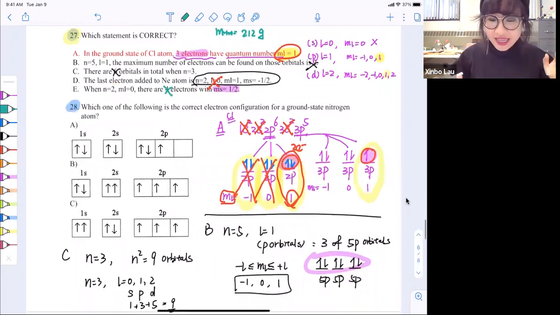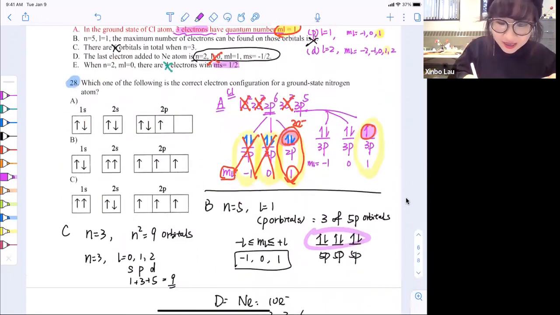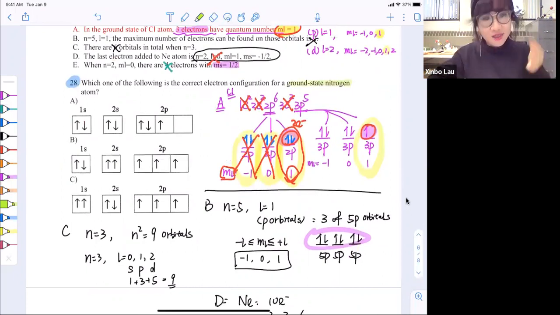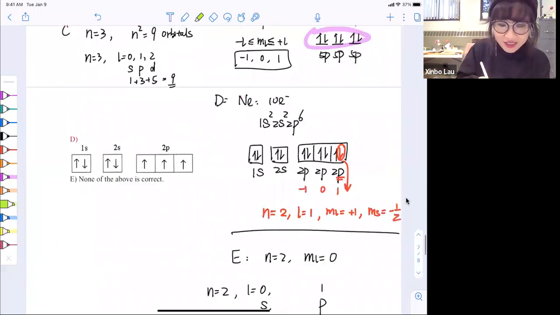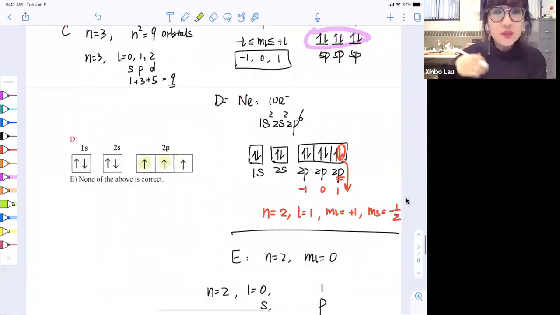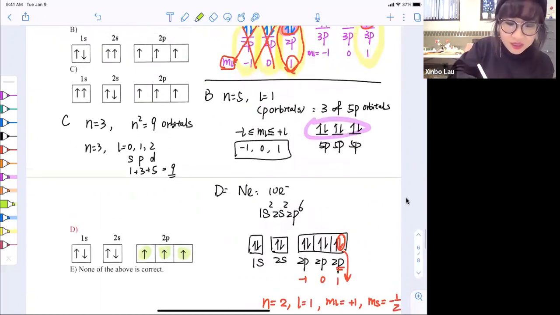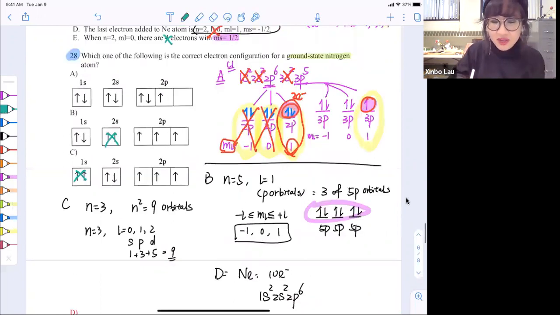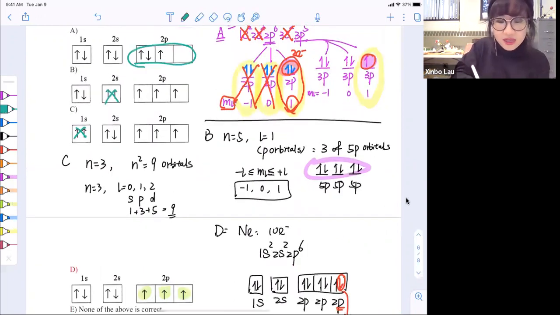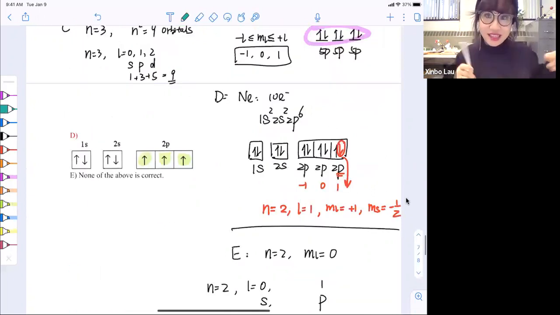So question 28 is straightforward. This is a very easy question, right? It's asking about the orbital diagram, the electron configuration for the ground state of nitrogen, which will have 7 electrons. We know 1s2, 2s2, 2p3. And then the thing is how we're going to arrange the last 3. We're going to put them in the 2p orbitals, 1 in each. And again, when they're in the same orbital, they have to have opposite spin. So if you see the same spin, that arrangement on the p orbital is wrong. So that's why the choice was D for that question.